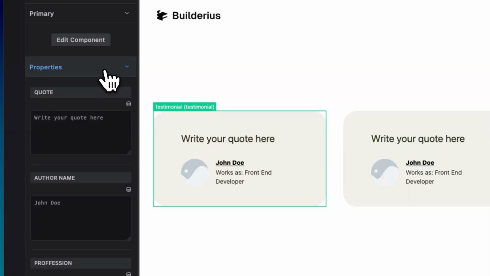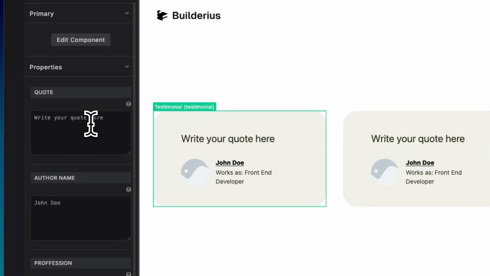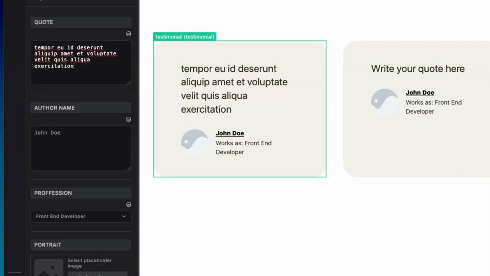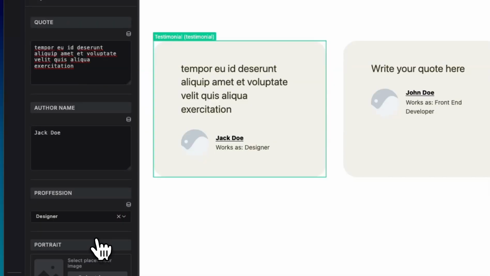When I select any of the components, I have a panel like this, which is something that allows me to edit. So I'll just edit names. I can choose this to be a designer.